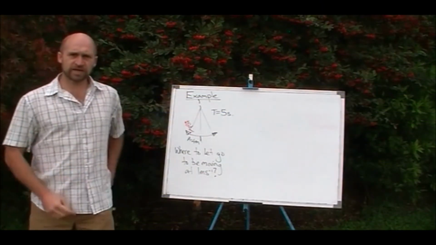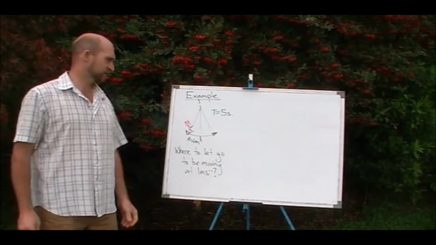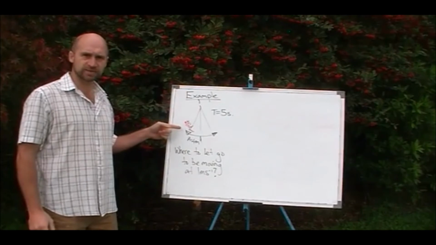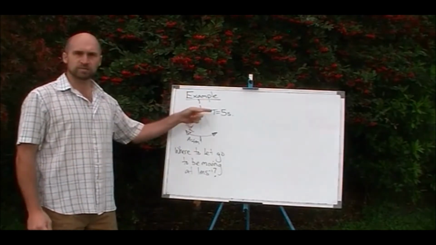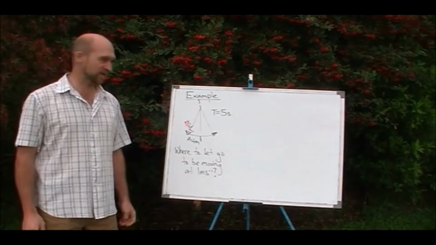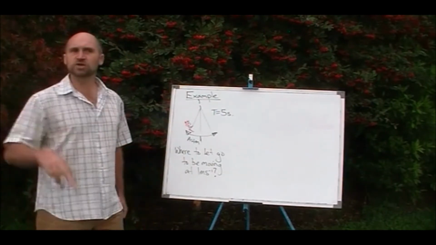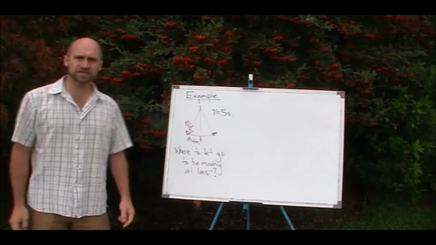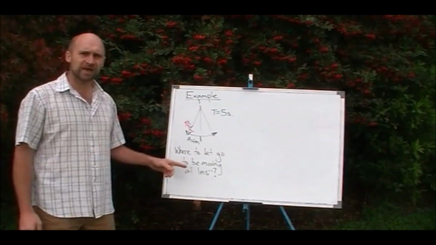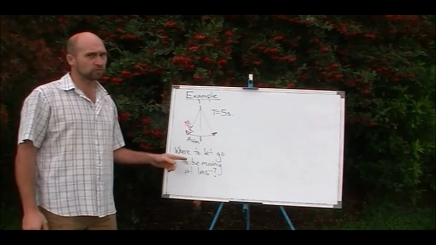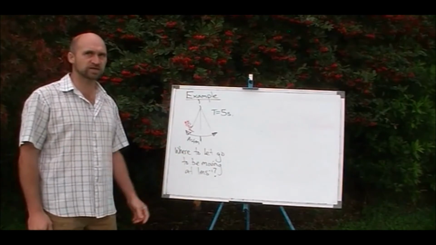Okay, so here goes an example of how we can use phasors to help solve problems. For instance, we've got a physicist swinging on a swing, amplitude of motion 4 meters, period of motion 5 seconds. They want to let go of that swing so that they can just walk away from it. Walking speed, 1 meter per second. We want to know at which point should they release the swing in order to be moving at walking speed.